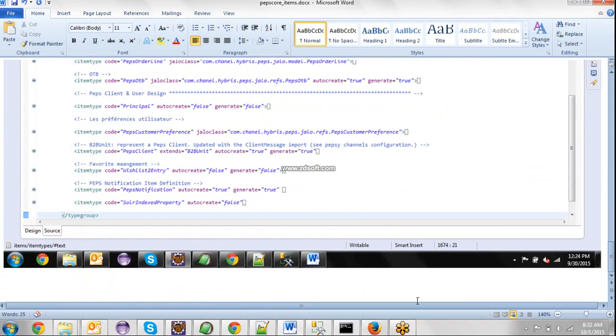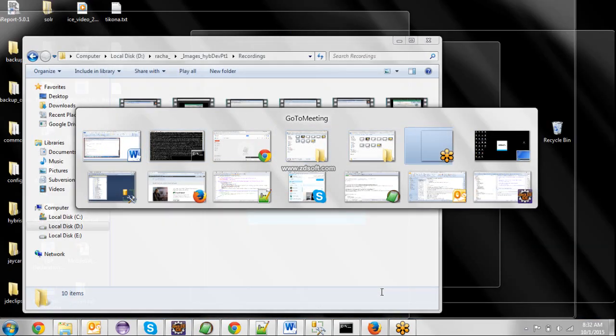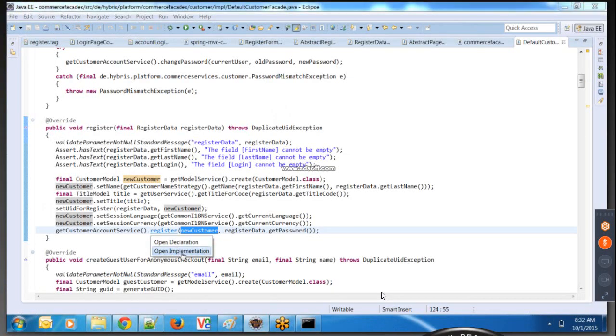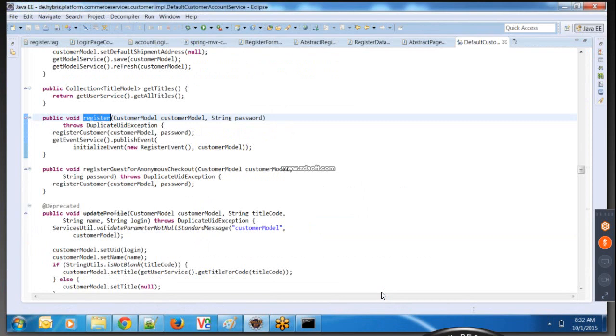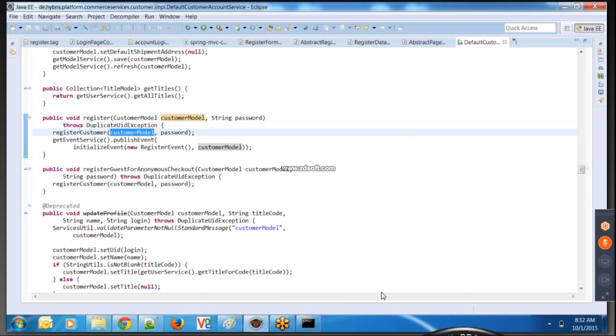So what will you need to do? Go back to your service. See here, they are calling this register method where they are passing the model object. Just go here, click on your service layer. Once you have this register method, see here, this customer model is being passed here, right? So the same customer model, like I told you, within the service layer they can persist it here itself. To persist, there is also one API which you just need to use. I'll show that. If you use that, you will be able to save your data, I mean, that model object.